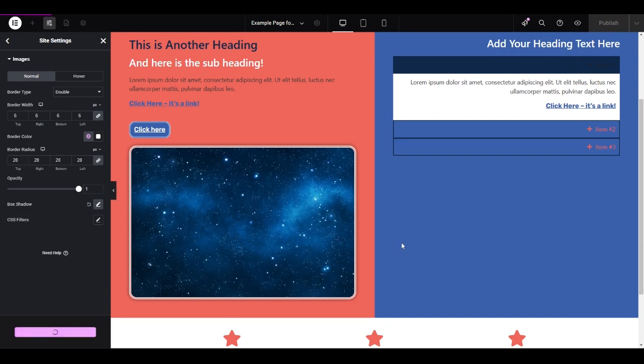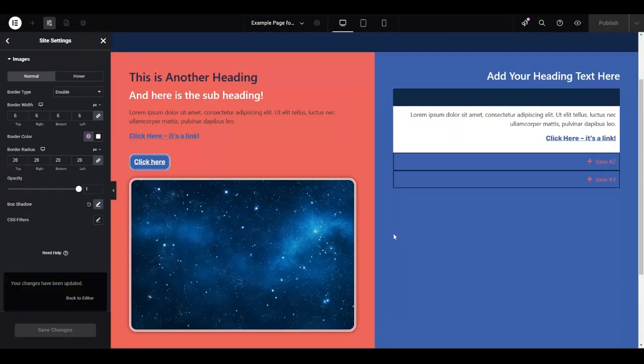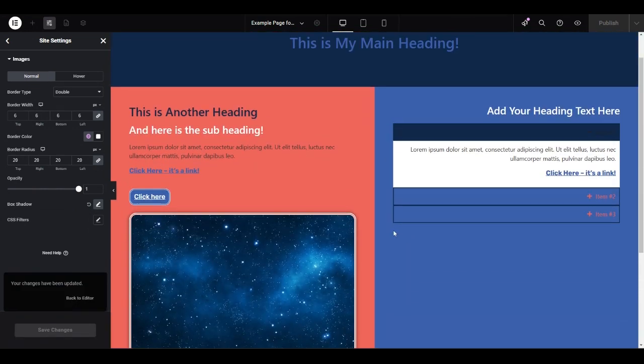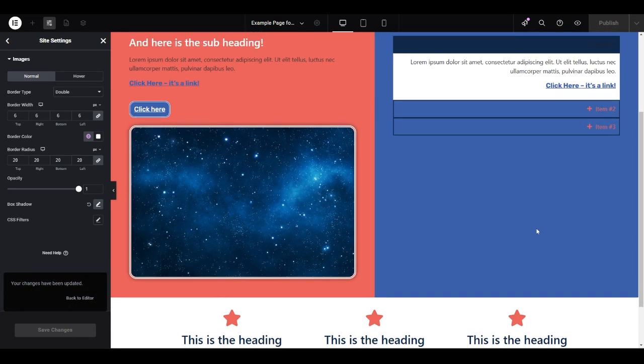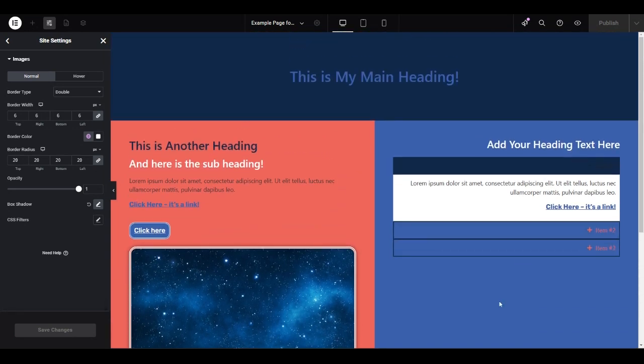Save your changes, and then those changes that you can see here are going to apply site-wide. Again, when you're editing your pages, you can go through and change those elements, remove some of those things as you go. But essentially, that's it. So now when you're building your website, you're going to have consistent branding throughout.